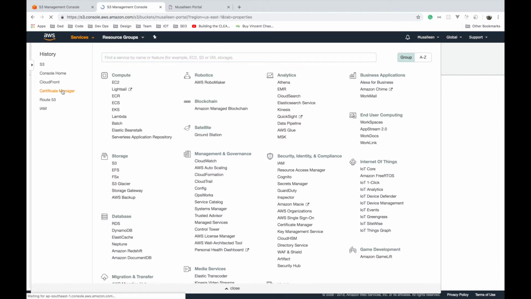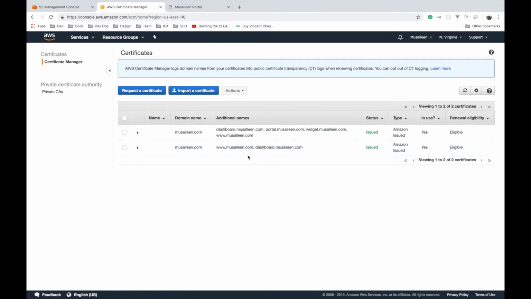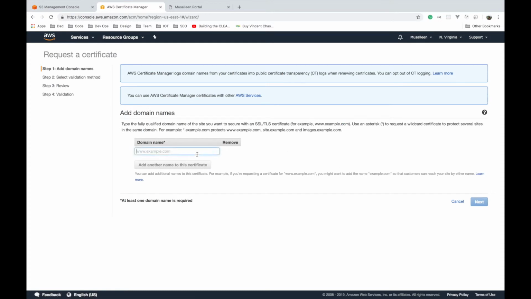So let's generate the SSL certificate first. Let's go to our certificate manager. All of our tools are inside AWS. We make sure that we use AWS so that we have a single point of entry for everything, a single point of truth. Once we request a certificate from here, we have to request a public certificate and type the domain name that we would register later in Route 53 of AWS, or maybe in our own DNS server for that matter.